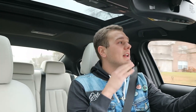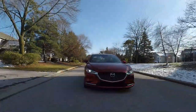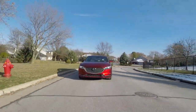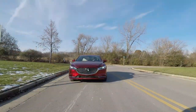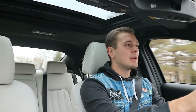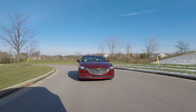Now jumping behind the wheel of the Mazda, it has to be all the same things the BMW is — smooth, refined, and luxurious. The ride quality in this Mazda is impeccable. It really transcends its segment and is definitely encroaching into the luxury space. The steering has a really nice feel — good weight, a nice substantial feeling to it. The powertrain is really smooth; power comes on with the turbo without being jolty or overly aggressive. It's a $35,000 car, and it's a much better driving and ride experience than you'd expect at this price point.